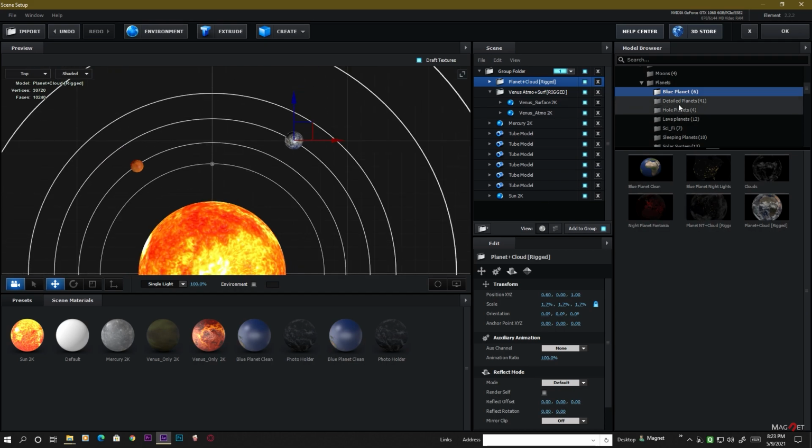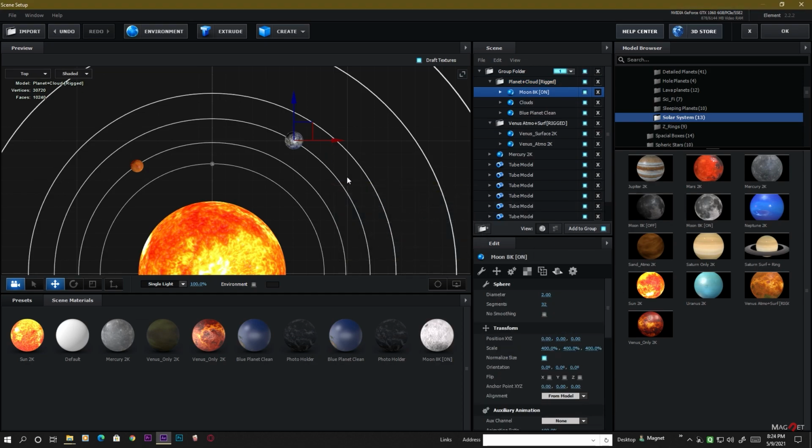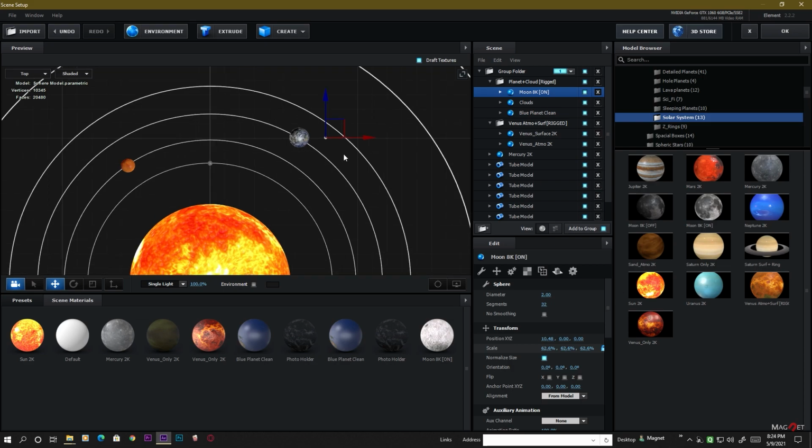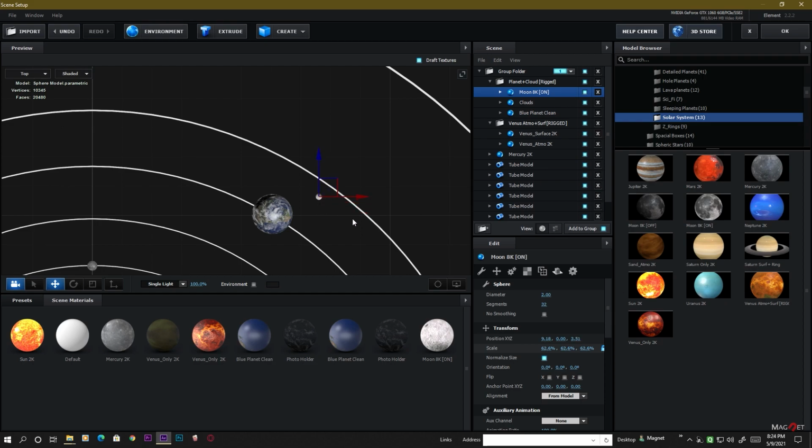And if you want you can put the moon also. So go to the solar system here, and you can find the moon here. Select the moon and place it here and decrease the scale like this. It is very small compared to Earth, so maybe you can place it here.